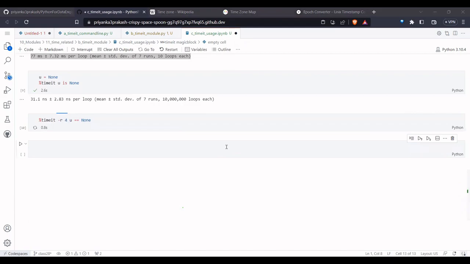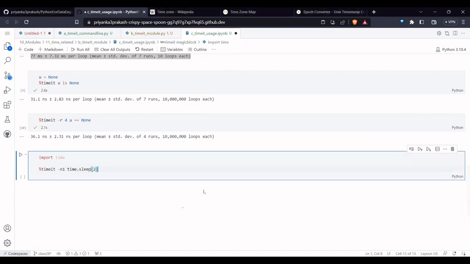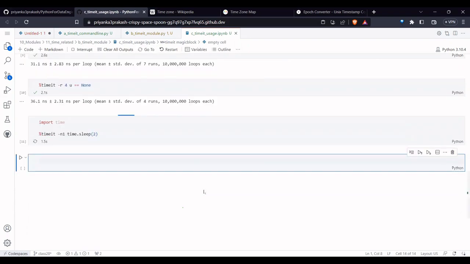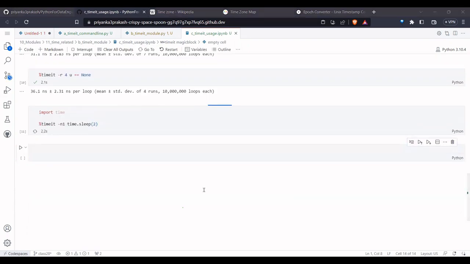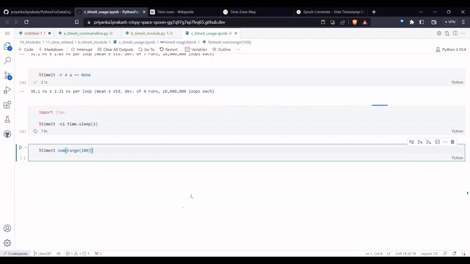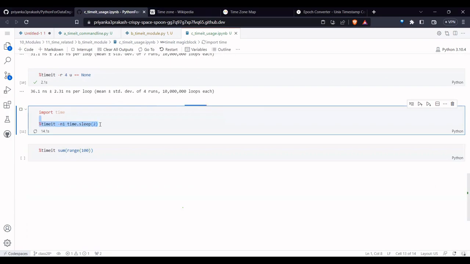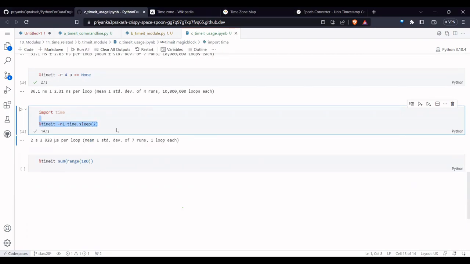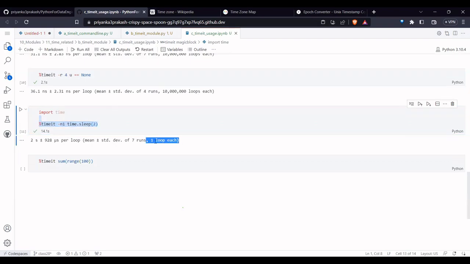Or I do some executions, and if I want to calculate, you see that I did time.sleep for 2 seconds. Similarly, I can go for the previous one, the sum of range of 100, and see how much time it is executing. Every time it will sleep for 2 seconds and that should repeat for one loop.